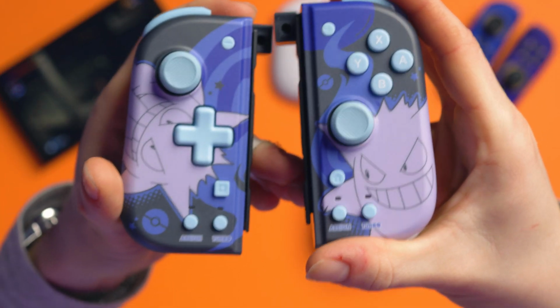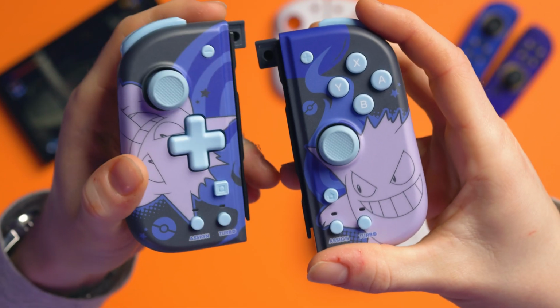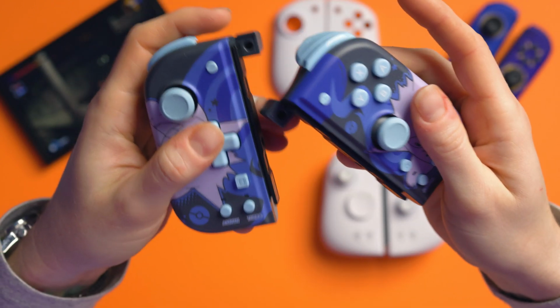Now, it's been a while since I've covered the Split Pad Compact in detail, at least. I did a review of these when they launched, which was a long time ago. I actually even imported these from Japan myself, the second they launched before they came to the Western market. Of course, that's because I got the Gengar ones, which are amazing. They look so cool. I love these still to this day.